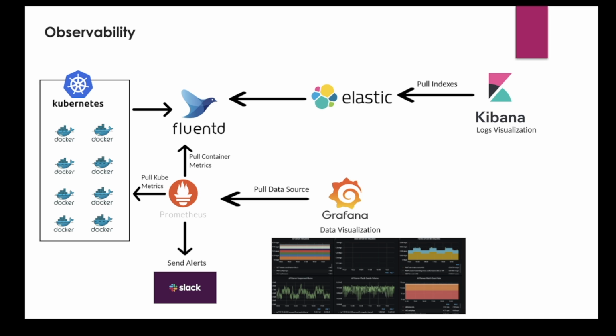Grafana pulls the stats from Prometheus and from a Kubernetes cluster or a VM or anywhere else, and it will show you the KPIs of your resource utilization, so you can improve upon them. If there is any failure, Prometheus alerts will send alerts to you. So that completes the CI, CD, infrastructure as code, and observability part.